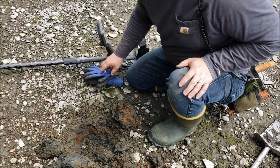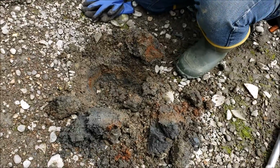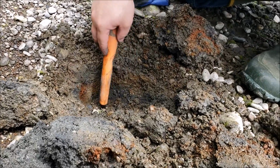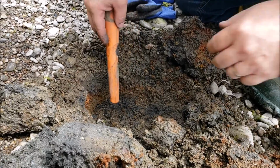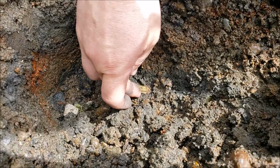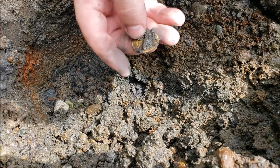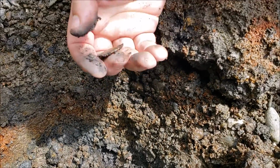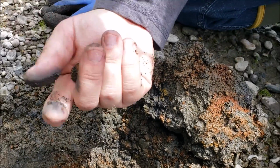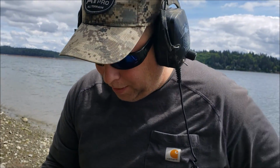Holy cow, guys. I got another one. This is five. I just lost it, too. These things blend. Where'd it go? Oh, right there. Looks like a gold coin. Check it out. It's another one. Nice. There's the five. Five tokens we're up to. 25 cents. That's a lot of booze at a saloon.